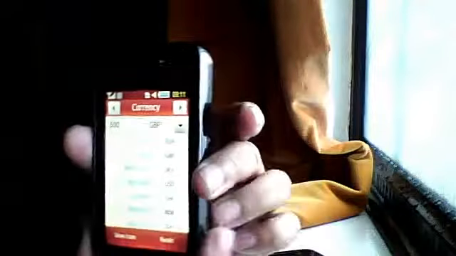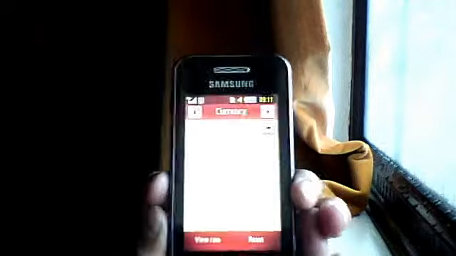I find the organizer kind of useful as well, like the calendar, the memo, the task, the world clock, calculator. And I find the converter the most useful, because when I go somewhere, I'll need this. So I've got GBP, and I put £500 in. Press OK, everything comes up: the US dollars, Japan, GBP, EUR, you've got all of them. It's got everything you need. It's just like a pocket PC. It does everything you need, to be honest, without any hassle.